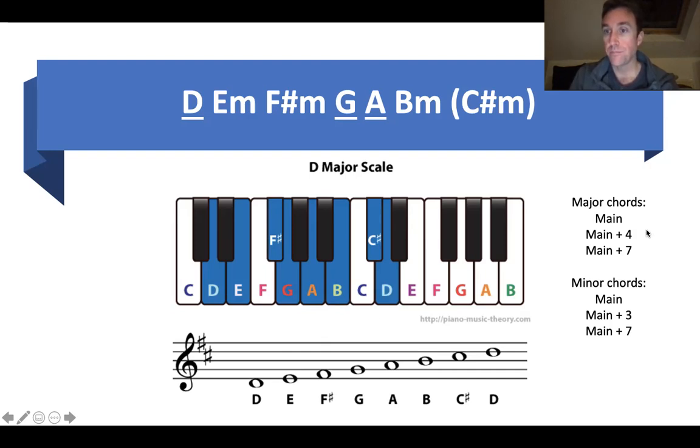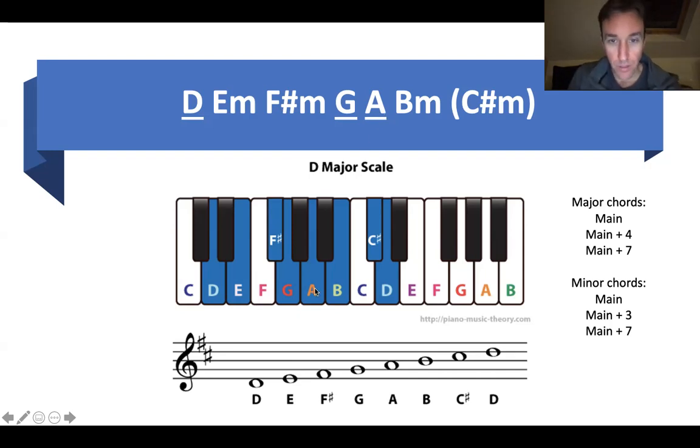This system right here is going to create major chords that work in the D scale, these major chords: D, G, and A. All the other major chords don't really work. Like for example, F major. Why does F major not fit in the songs that are in the scale of D? The F major chord would be F, A, and C. Both F and C are not in this scale. So F doesn't work, but F sharp minor works and E minor works. Remember, E and F sharp are just around the F. That's why I mentioned those two.